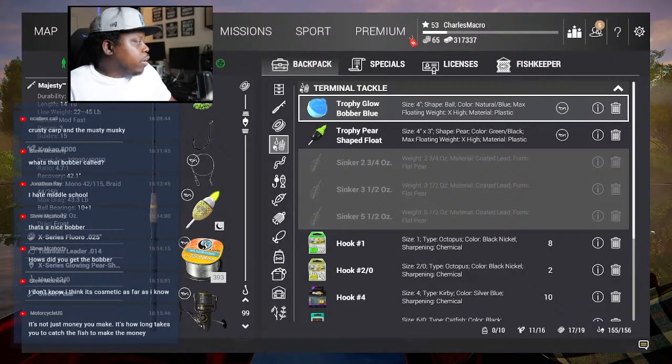X series glowing pear shape. Hold on, I'm gonna find out. I'm gonna find out real quick. I'm trying to find out where I won this X series glowing pear shape. All right, yeah, I am not seeing it. I was trying to look it up, but again, I'll find out. We'll figure that out later on.